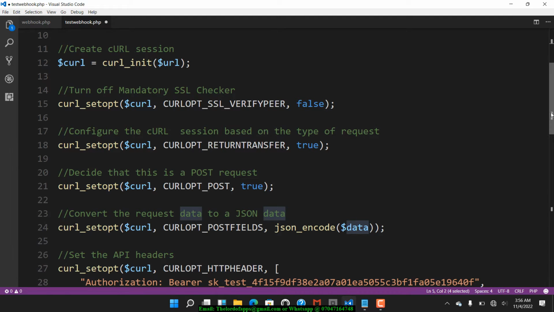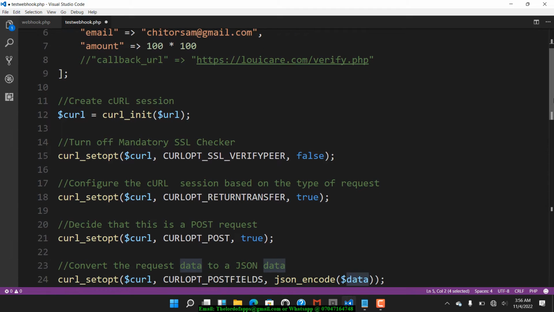After that, there are quite a couple of settings that I did. From here, we're just trying to create the call session and initialize the call. After that, we turn off mandatory SSL, which we really do not need to turn off right now. So even if it stays as true right here, that won't be so bad.